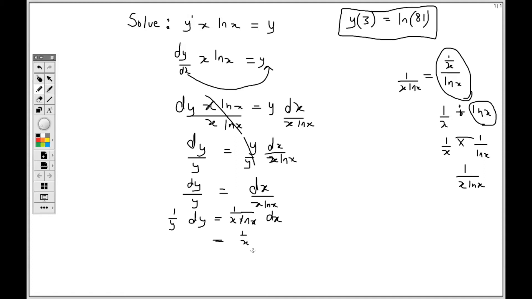So I have 1 over x and then lnx in the denominator, dx. Now I can go ahead and integrate both sides since I have y on the left and x on the right. So I've separated the variables. The integral of 1 over y is ln y and the integral of this. Remember, for log functions, when we integrate, it has to be in the fraction form where the derivative is in the numerator.